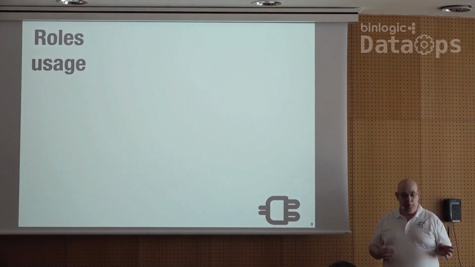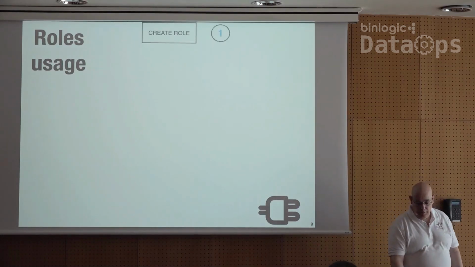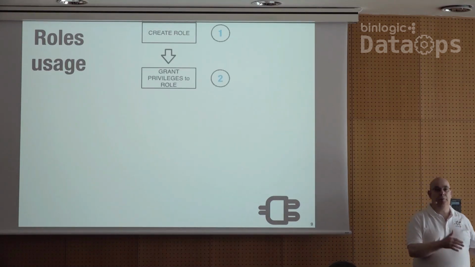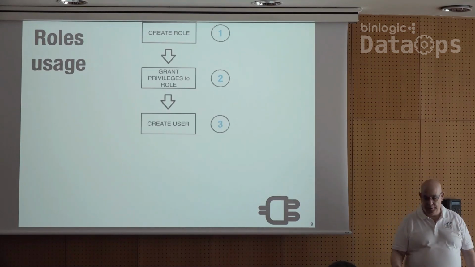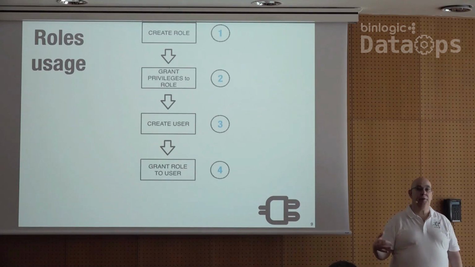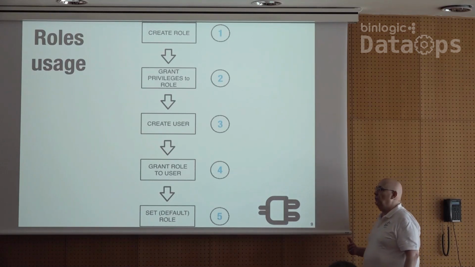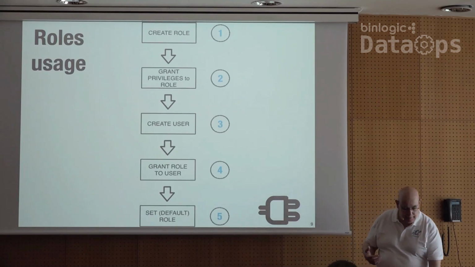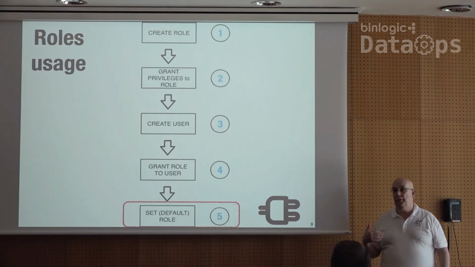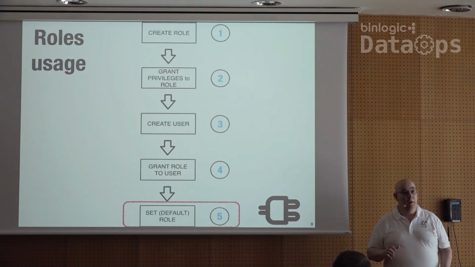So, principles. First of all, you need to create a role. Then grant something to that role. Then you create one user or many users, grant the role to the user, and now the missing piece, you have to set the default role. So unlike the normal privilege, the role needs to be activated. If you don't do set default role or something similar, which we will see, the role doesn't work.